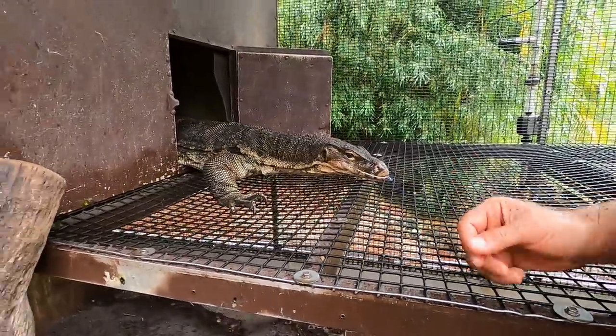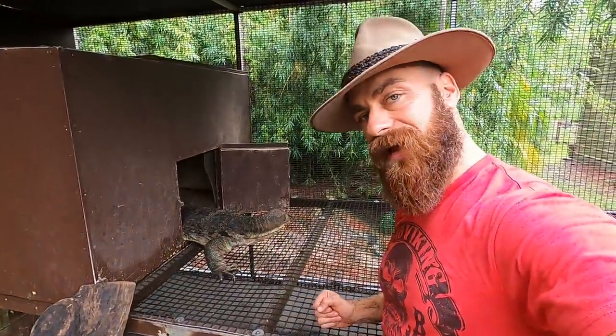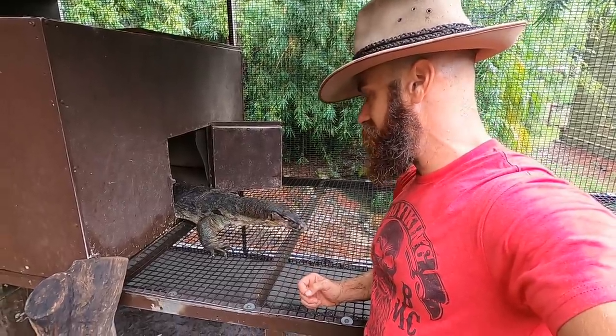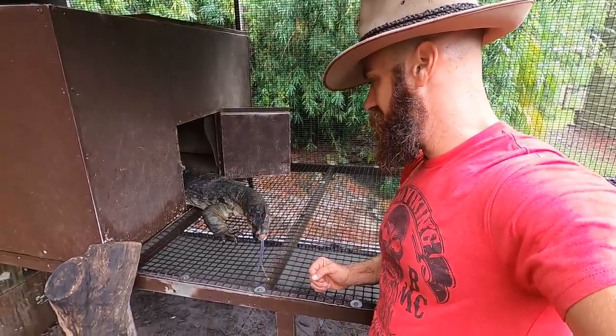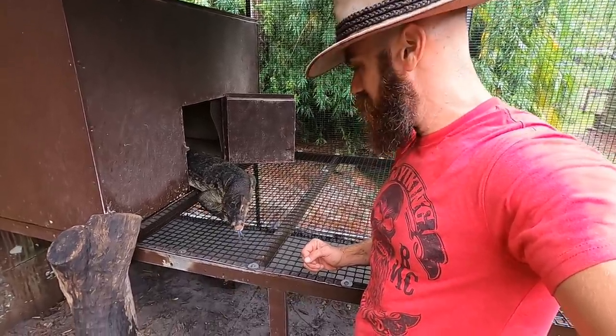Now can you imagine when we get those black dragons, to have a full adult male black dragon here at the camp? In about 5 or 6 years, we'll have an animal about as big as Slinky, which is just so crazy. So I'm glad you guys will be along to watch that.